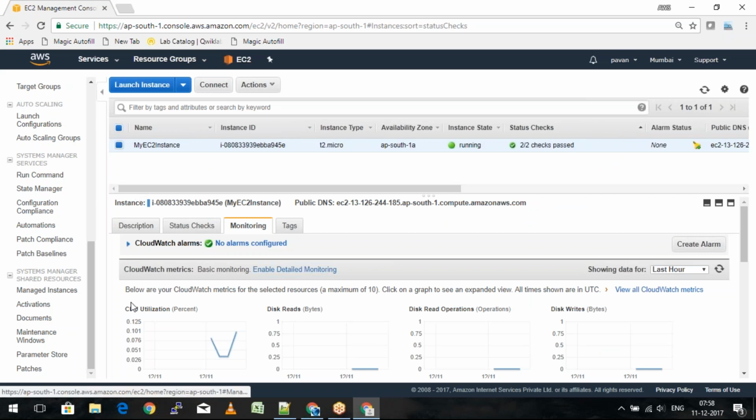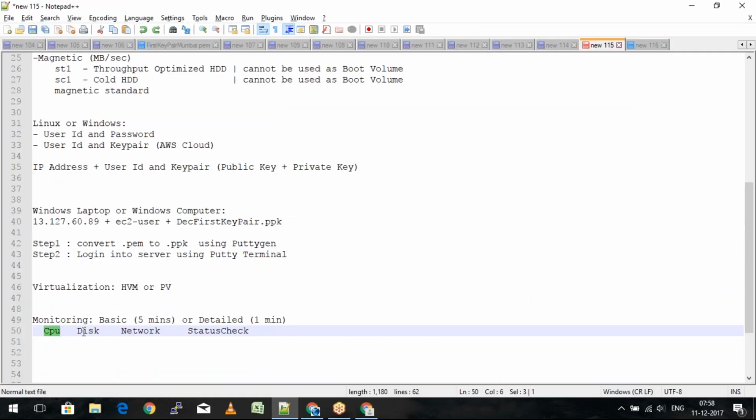So always remember these are the 4 parameters which are available as a part of monitoring. Now you might be wondering, one of the parameters which is most widely used is not available here. Which of them is it? If you remember from the computer, what are the components?